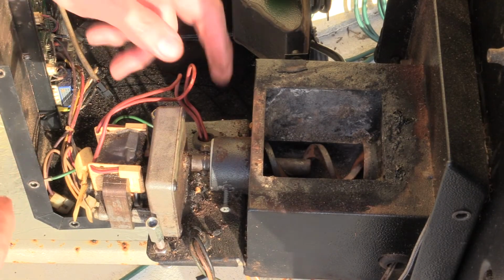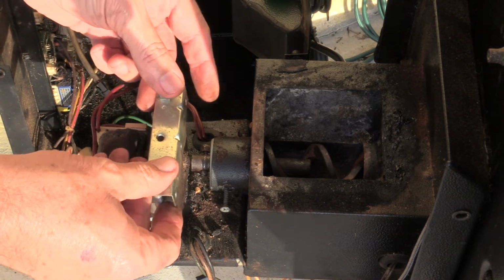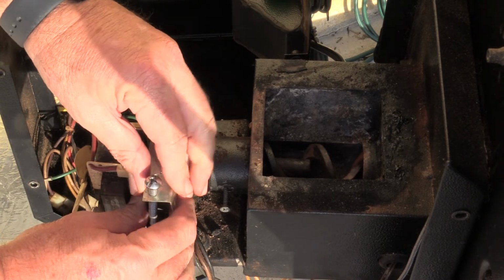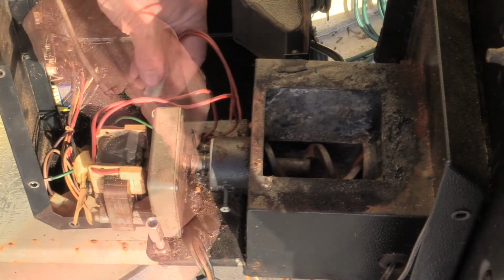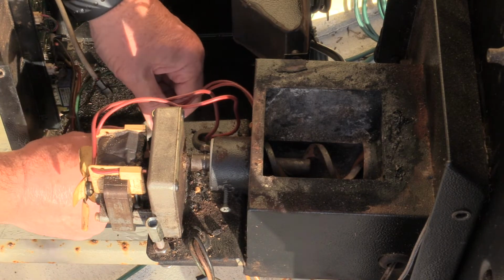Now, this is something that I built here just because I did not like the way these things were held together from Pit Boss. But I'm going to go ahead and connect everything up so I can try powering this up without putting it back together.